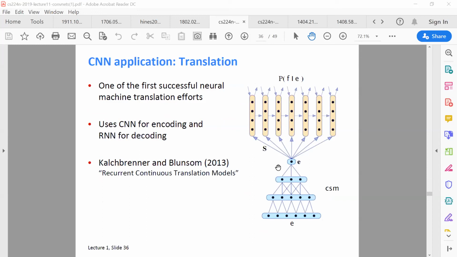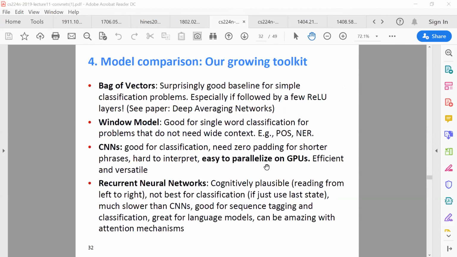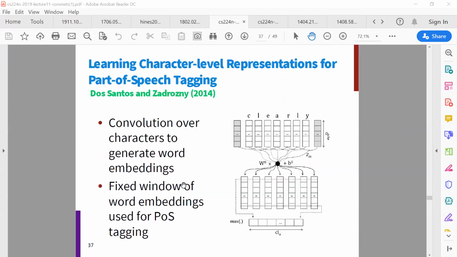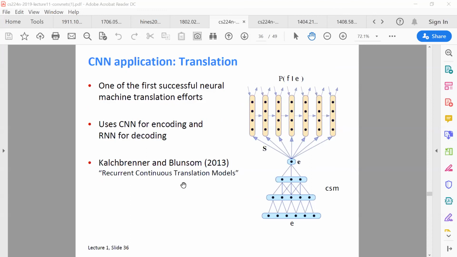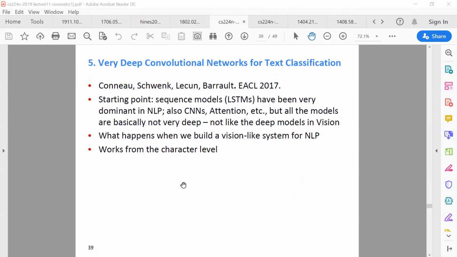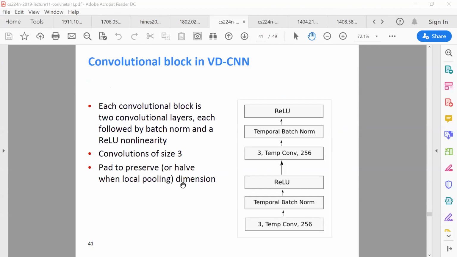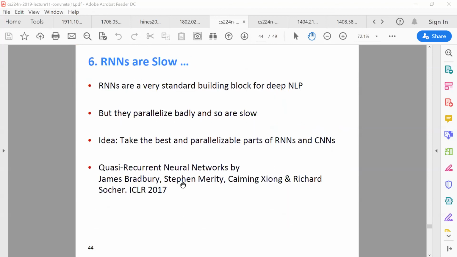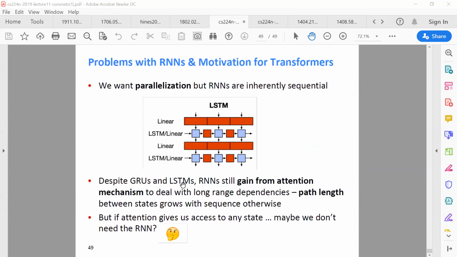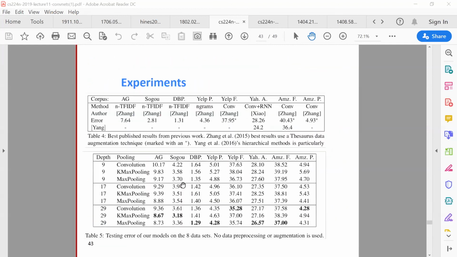But apparently these residual net concepts can help in NLP problems as well. These residual block concepts and batch normalization and so on can help you to build deeper networks for NLP problems as well as computer vision problems. And yeah, I didn't go any further than that. So I don't have anything to say about the last part of this.